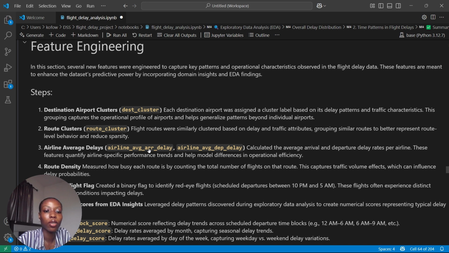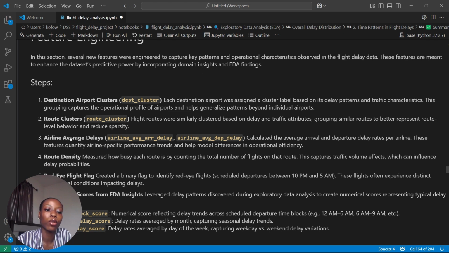So I used the average delays at departures and arrival to encode each airline's performance, so that when I go ahead to drop the column of the airline names, we actually have something that is representing those airlines, based on their performance.